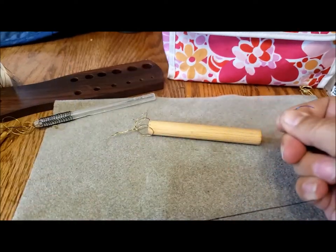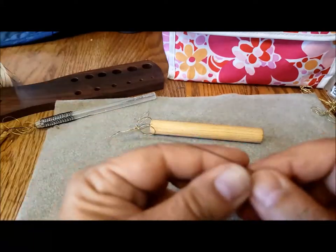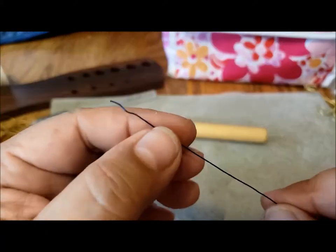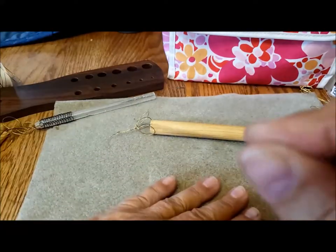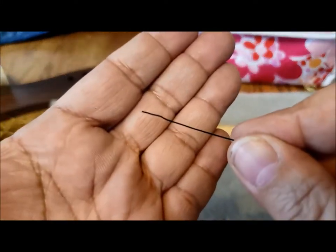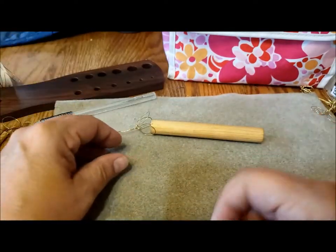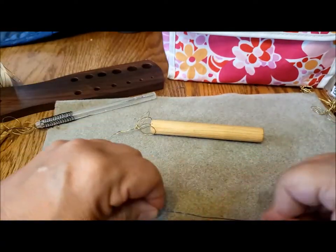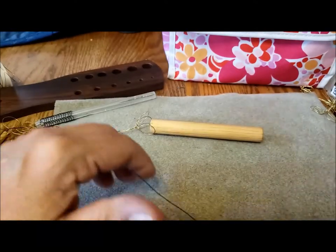Okay, so here's my starting piece of wire. You want to make sure that the ends are nice and straight, that you don't have any kinks. I have a little bit of a kink there. If you have some nylon pliers, you can straighten it out, or since the 24 gauge is fine enough, you can do it with your fingers.